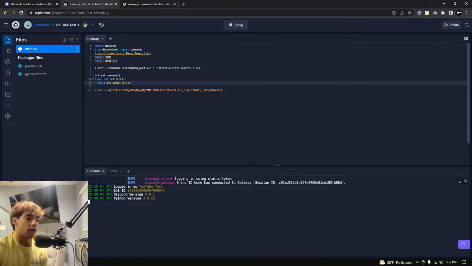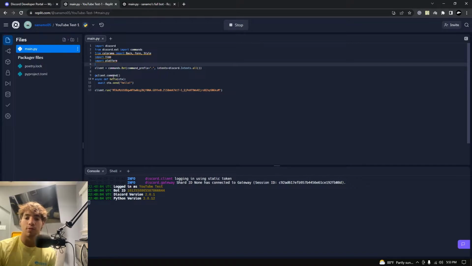So in order to get our console to have different colors, we can't just print a single string because that'll just come out as the default color. So what we need to do is import this module called Colorama. So you're just going to write from Colorama, we're going to import Back, Fore, and Style, which are the three different methods that we're going to be using to manipulate the text inside the console. Then also we're going to need to import time and import platform.